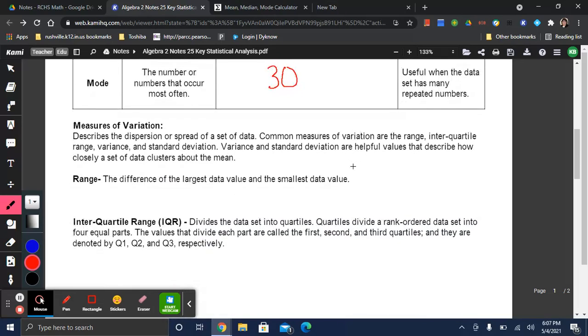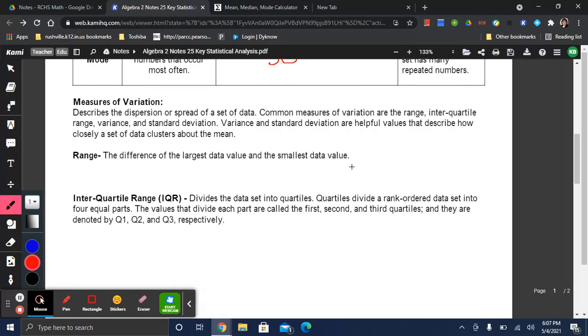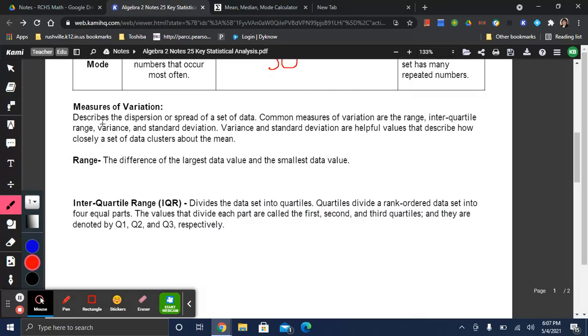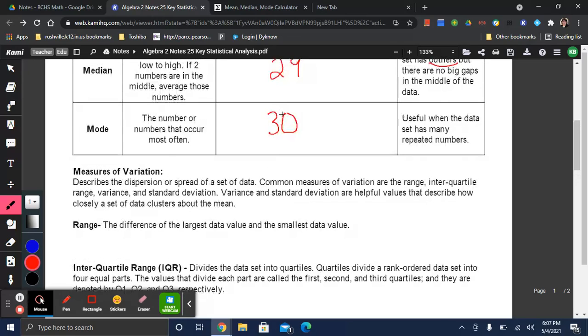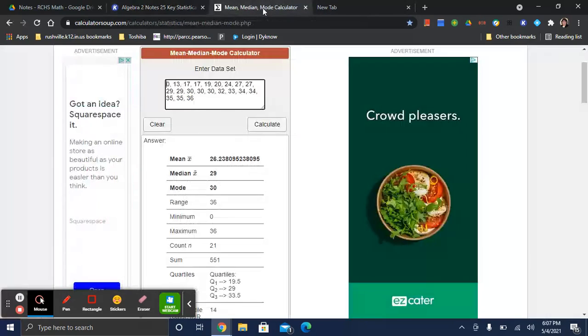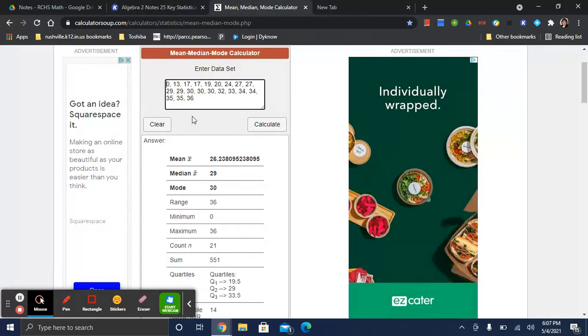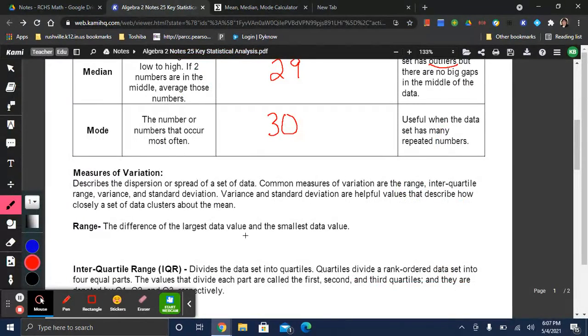All right, so then the measures of variation that we'll look at will determine how much the data has spread. So the range, this would be the largest minus the smallest. For our data, the range is 36.